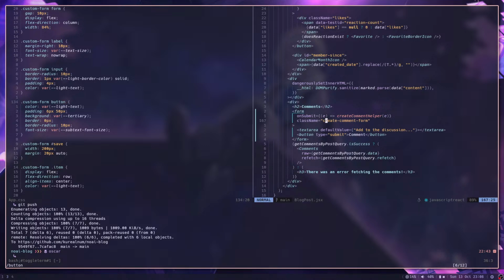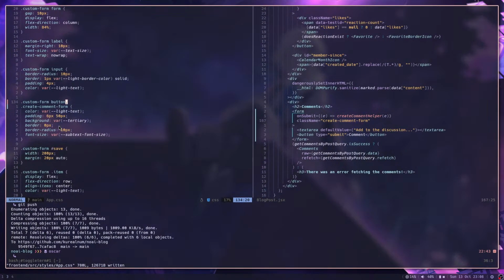So this here should be custom form button, and I should also give it a class name or something else. Actually, well, I can just do create comment form.